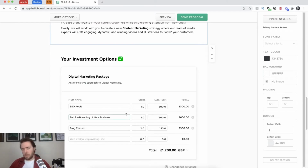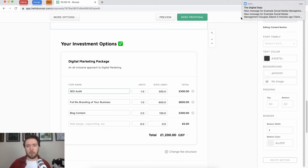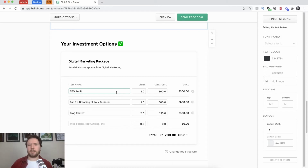And here, for example, I can set rates on the things that I'm going to be producing, and it will automatically calculate it for me in a really simple fee structure. Getting notes from my project that I've just updated saying Doug has changed and add comments. So I'm going to say that this one had a social media audit, and one audit is going to be £250, and then full rebrand of your channels is going to be 400. It would be much less than 400 depending on who you go for. It's quite expensive actually. Blog content, so 5 social posts.